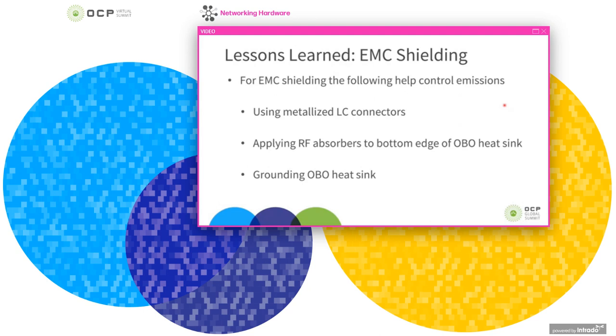With the construction of these PIMs changing, the tricks to meet EMC standards change a bit. For example, to help with this, we use metallized LC connectors on the front panel to avoid large electrically open holes on the front panel. Additionally, the heat sinks extend past the surface of the module a bit, so you can apply RF absorbers in this region to help with emissions. And then finally, you can ground the heatsink, which will also help.